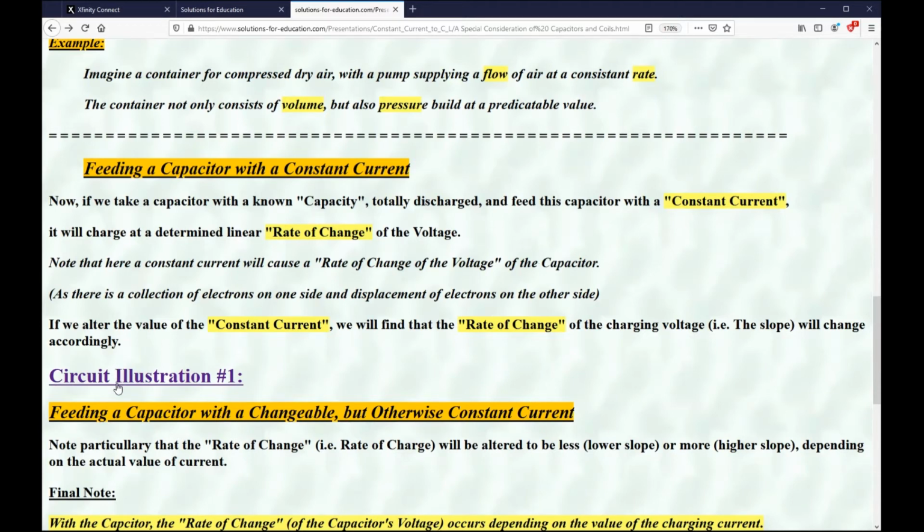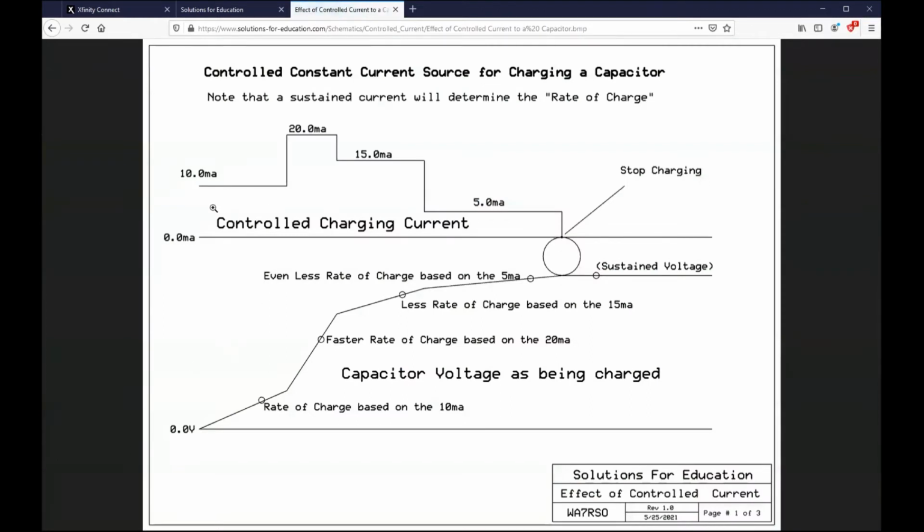Let's do an illustration. We can go back through this, but I want to do it this way. Take a look at this drawing. Now, as before, when you have a capacitor that is, shall we say, totally discharged, if you try to apply a voltage to it, we said that that capacitor is a dead short. Well, you know what? If we are controlling current, that's no problem. We can feed 10 mils into a dead short. We can feed 10 amps into a dead short if we have the right electronics.